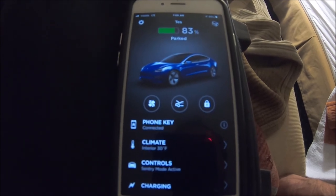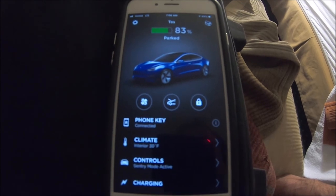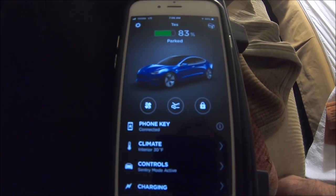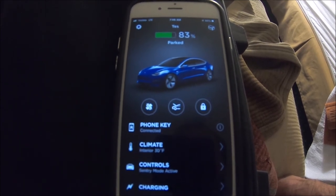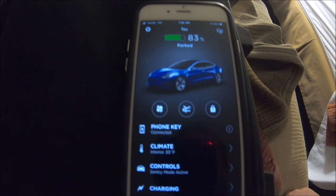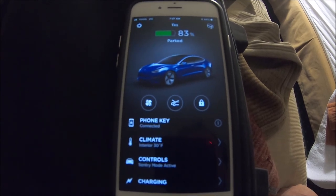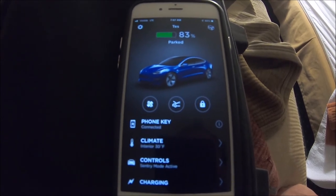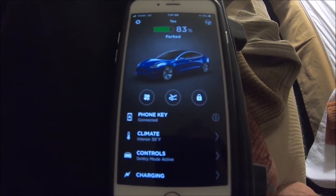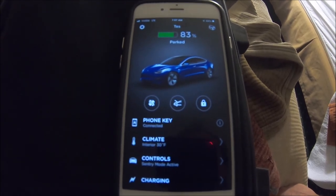But for now, we're not really doing anything. Gotta go get some breakfast. We have almost an hour before we have to leave here. And then we gotta go do the appointments this morning. And then we'll see. And we gotta get back home. We'll see where we're at before we leave, if we wanna add a few more percent of charge or not. I'll just put it into the navigation on the car at that point and see what it says.